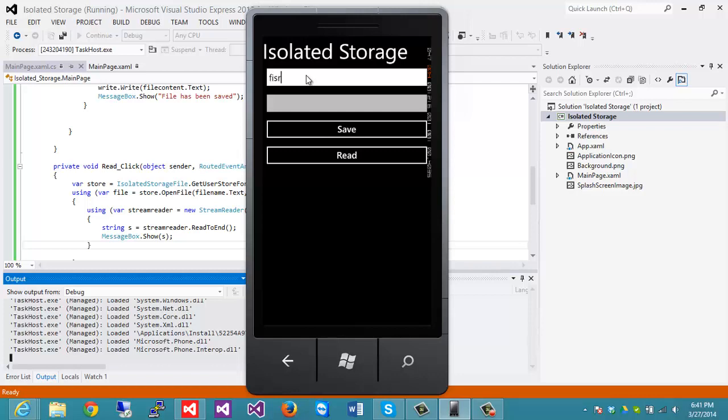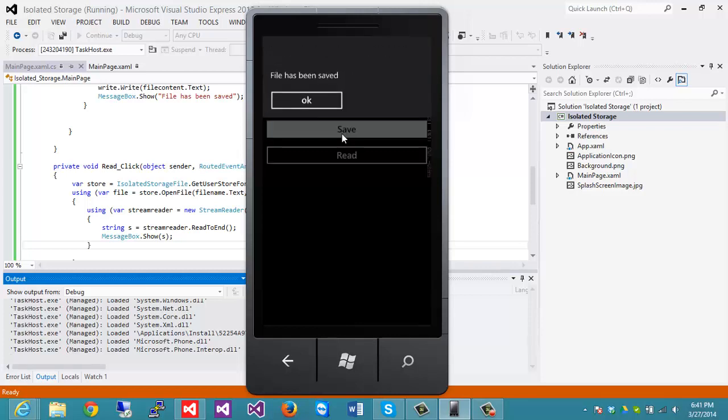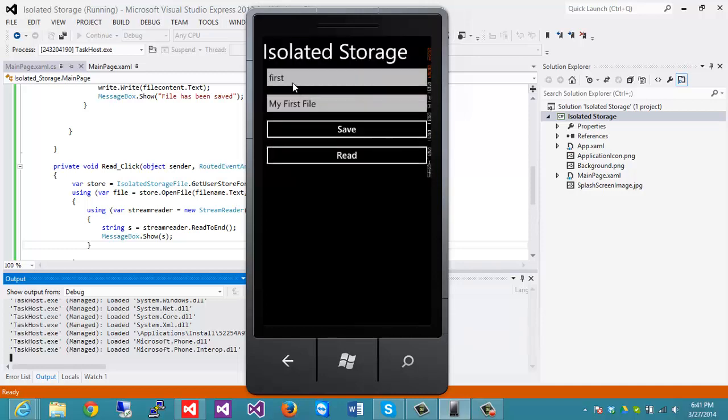Let's name it first, and here we put the content of the file, and let's click the save button. So now we have got the message box and it says that the file has been saved.